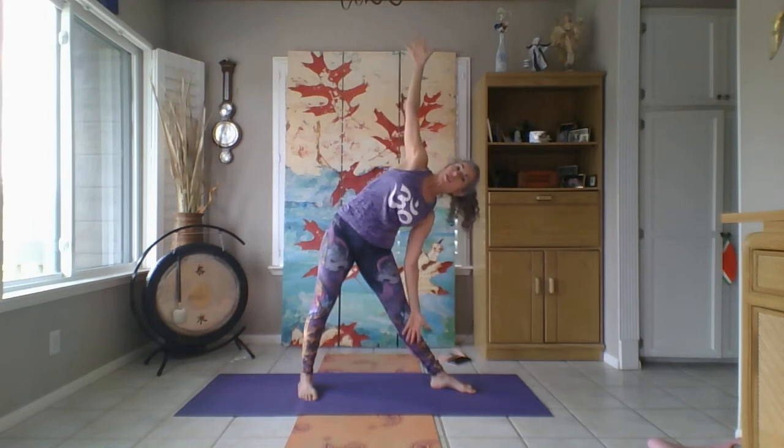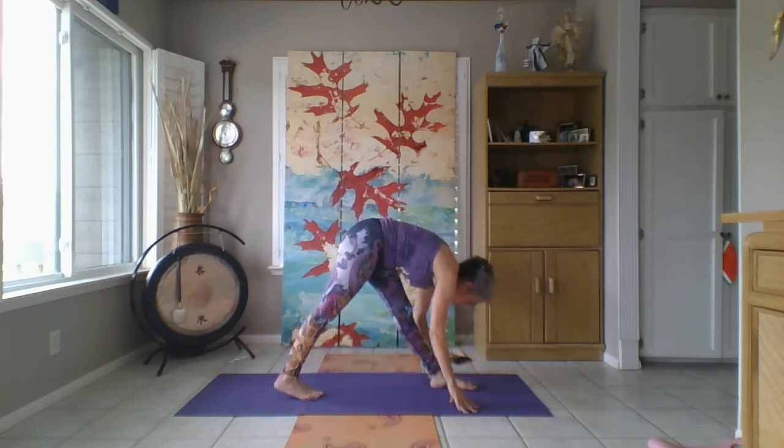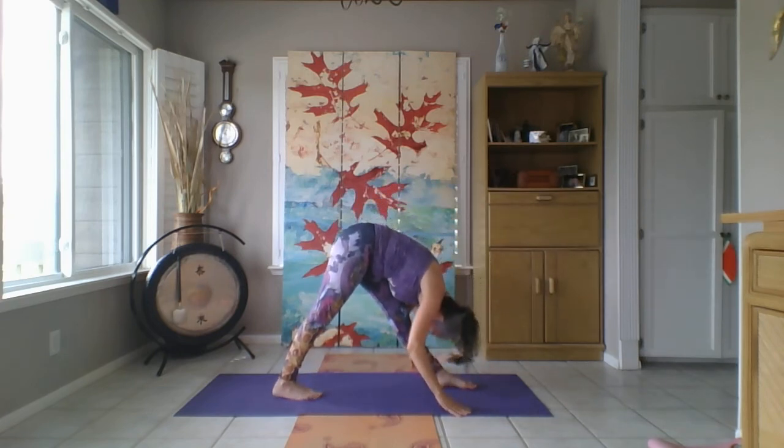Now bring the right foot in at an angle. Bring the left hand down into triangle. Now bring the right hand to the floor. Turn your back foot forward, adjusting to keep the heels down into pyramid pose.